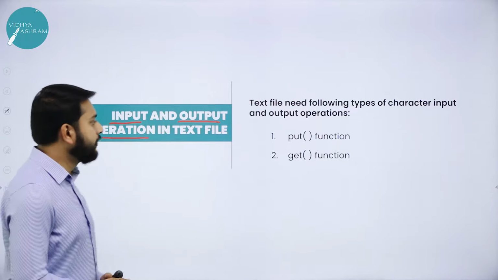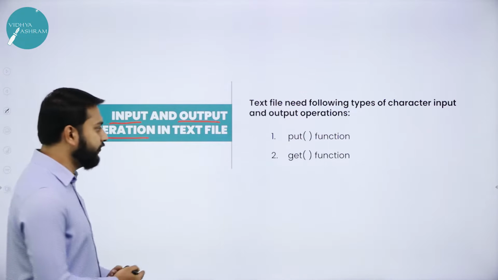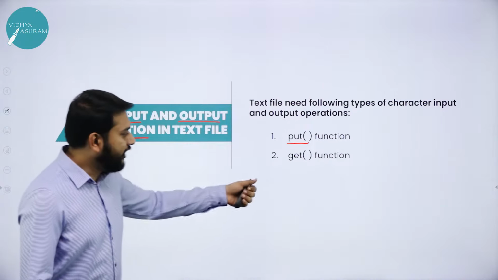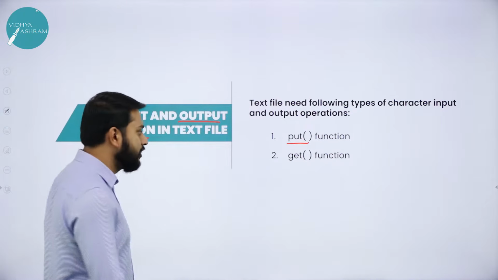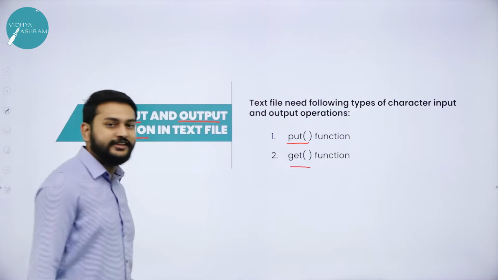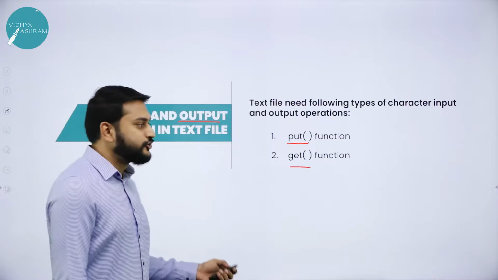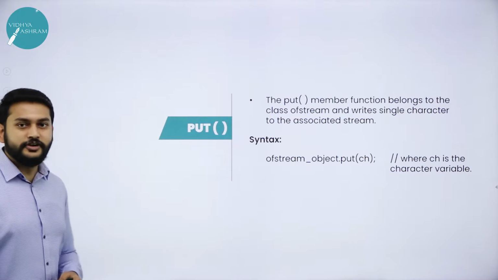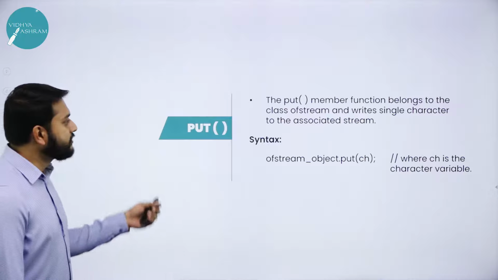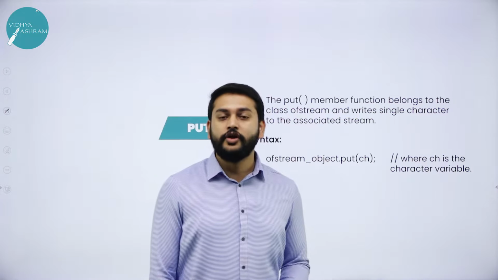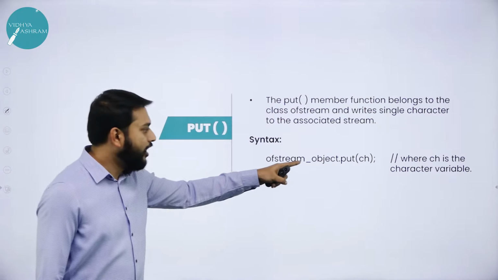So fine, let me start with the first one, that is put function. Okay, so if I start with the put function, get function will get bored. So let me start together, put function and get function. Let me discuss these 2 functions in detail. So guys, I have the put function first. Why do I have put function? So where do I put? So here you have to understand.